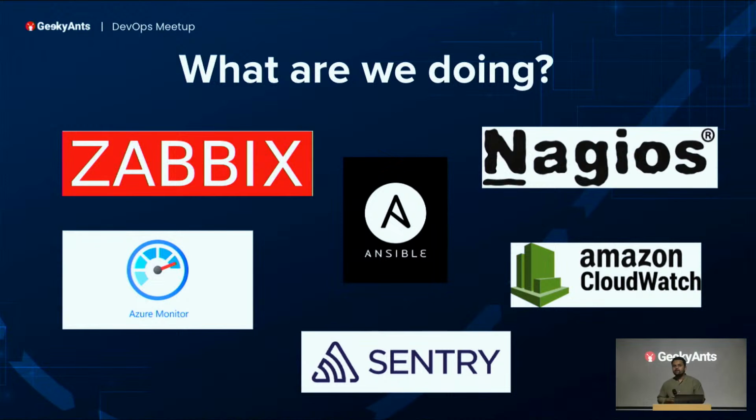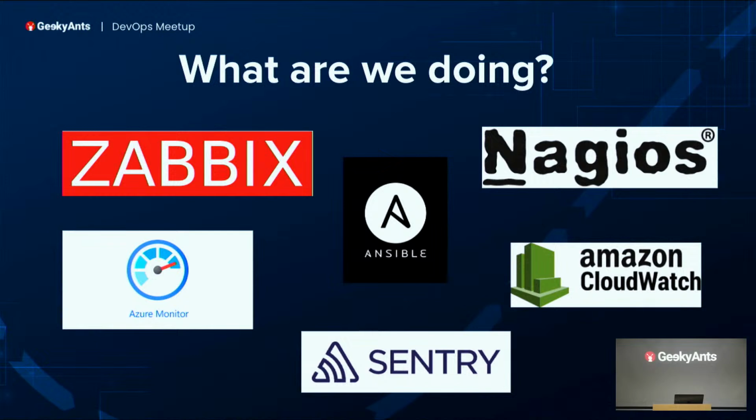What are we doing at GeekyAnts right now? Since 6 to 8 months, we are preparing our own data center. We have all our services, which are right now provided by Azure as well as Amazon, right? We are using OpenStack and different tools to create our infrastructure. These are all the tools that we are right now using at GeekyAnts for our customers as well as for our internal projects. We have Zabbix. Zabbix, as you all might know, is a monitoring tool which will help you in monitoring your infrastructure, like network, hardware, or software.